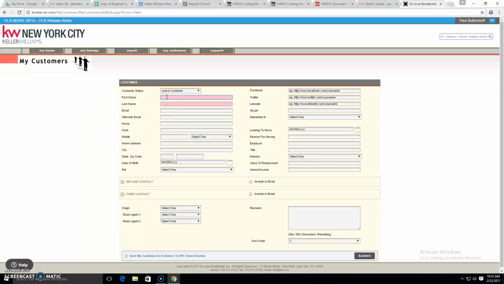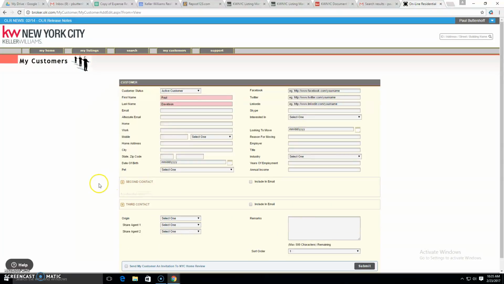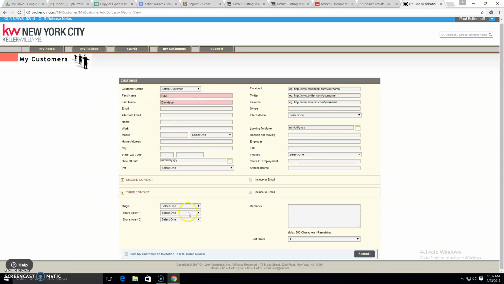adding a new customer for today's purpose is very, very easy. Just come up with a name for them. Obviously, I will be inventing a name, but you will have a name already that you can use. So I'm just going to call this guy Paul Davidson. Now, clearly, the more information I have, like email addresses, home contact information, address, other contacts, other parties that may be part of a deal here, that would be terrific.